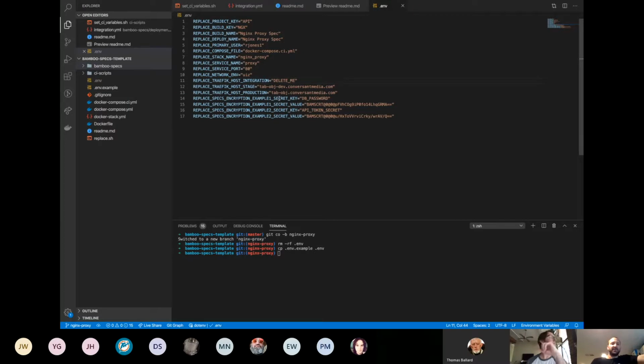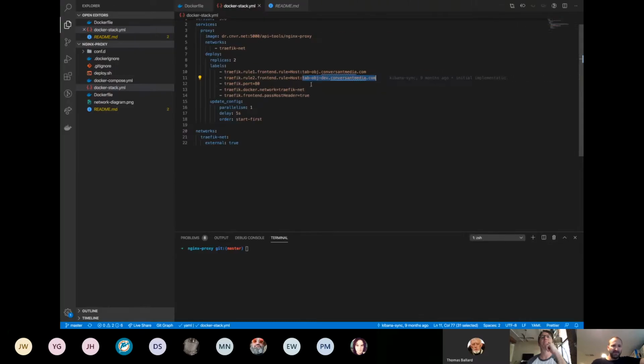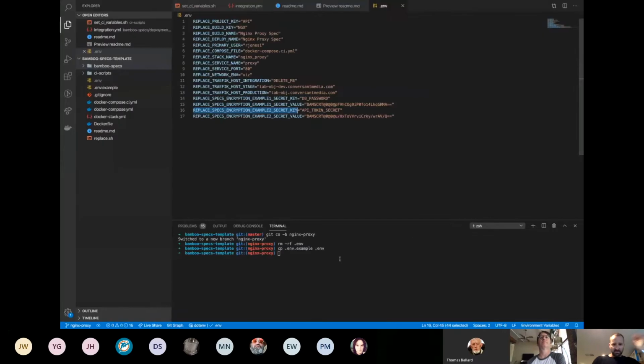I've set up secrets here, in case anybody wants to utilize secrets. I realized the other day that I should probably put in a config here if somebody wants to utilize config. You can always delete these, but this is going to pre-populate some values there for secrets if you want to use it. I don't think that this has any secrets now, so that's fine. So I can go ahead and run this now.